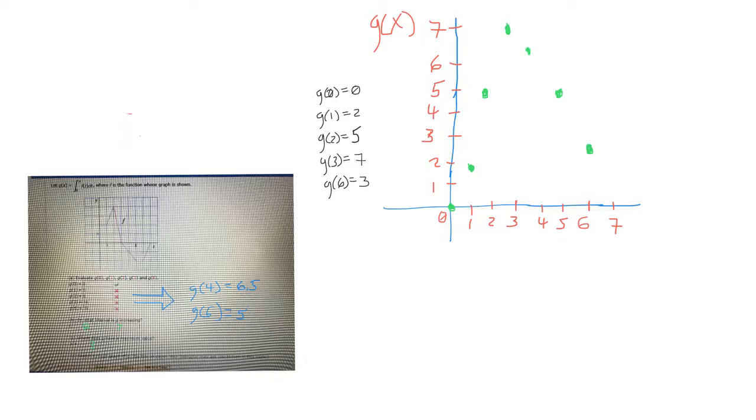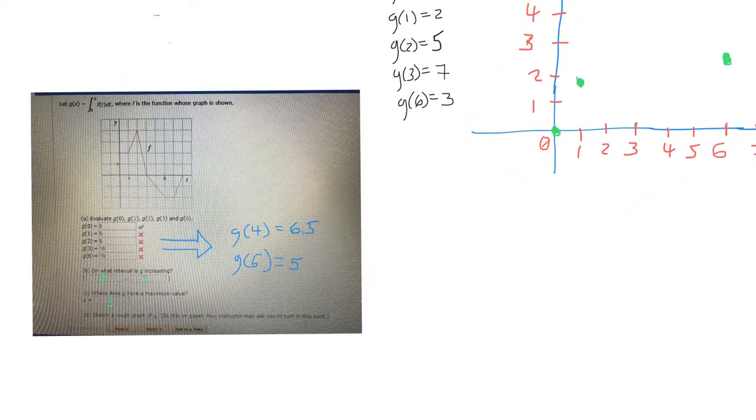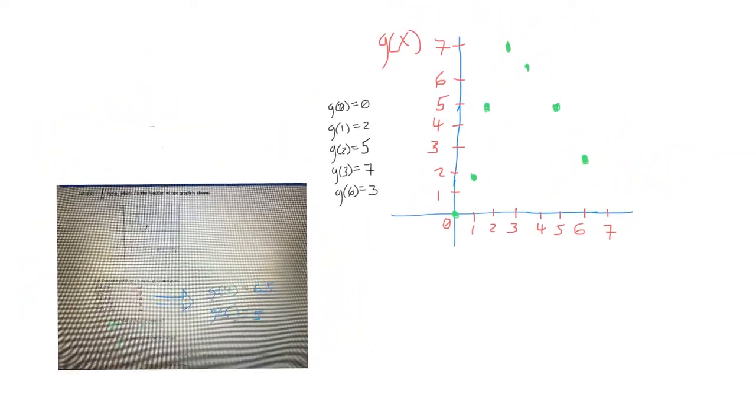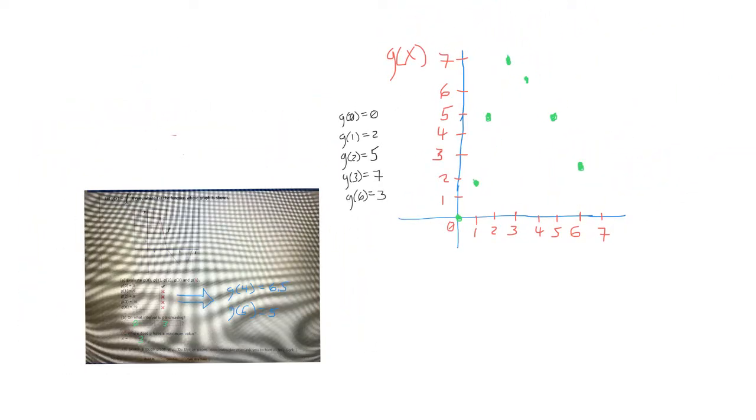When the teacher asks you to sketch the graph, could you get away with just graphing these points and playing connect the dots? Sure. But get a little bit more accurate. G of 4, G of 5, those are sort of the quote-unquote missing values. So figure out what they are and then sketch the graph after that. Okay. And you can see that that gives a slightly more accurate depiction of what's happening.